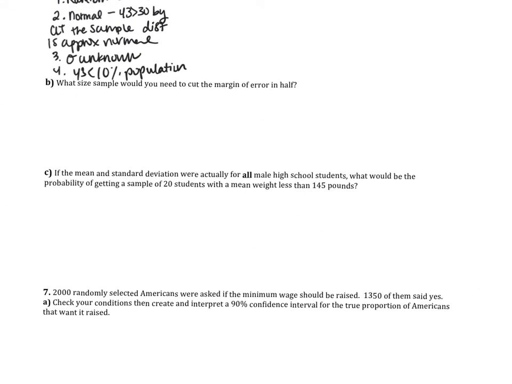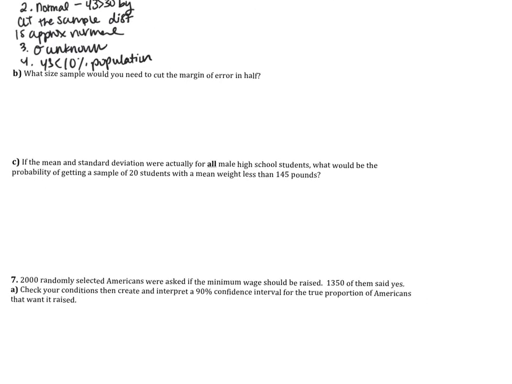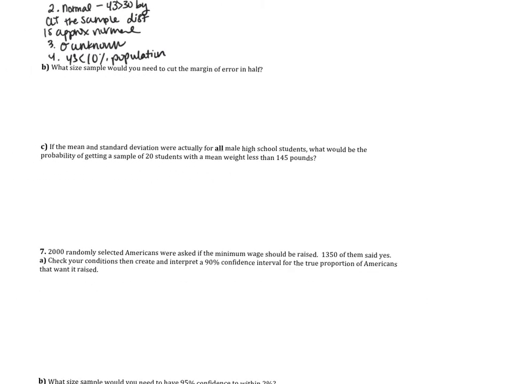Okay, so what we're doing here is building a t interval, since sigma is unknown and we have numeric data. Remember your formula is x bar plus or minus t star s over the square root of n. How do I find that t star value? I'm going to use inverse t. I want 98% confidence, so remember that means I have 98% confidence with 1% on each side. So if I want to find this upper bound critical value, it's the full area to the left, so 0.99, and degrees of freedom are n minus 1, which would be 42, giving us a critical value of 2.42.